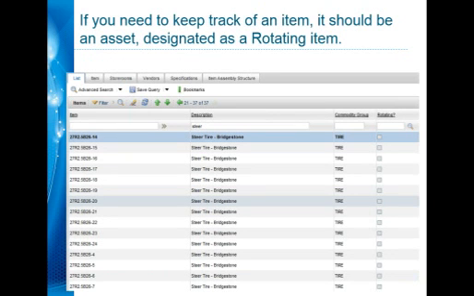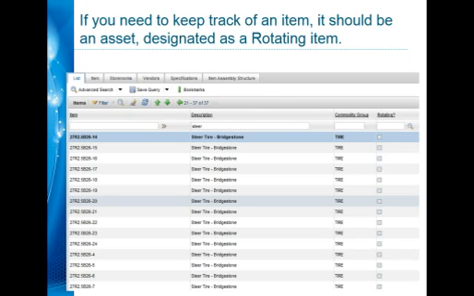So this screenshot from Maximo shows item numbers being used incorrectly to list what should be rotating assets or rotating items. That's tires that we like to keep track of, where they're stored, where they're installed, et cetera.